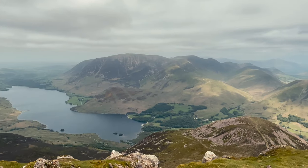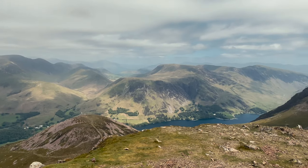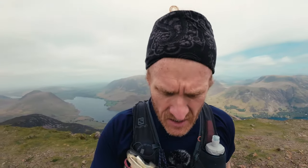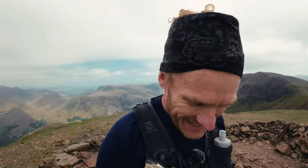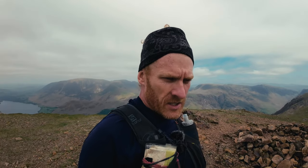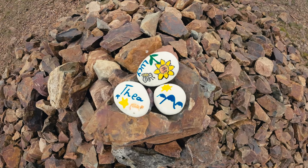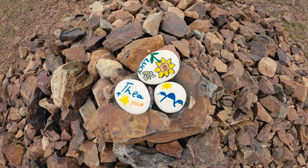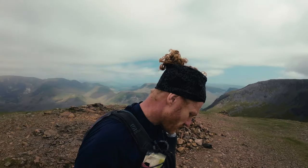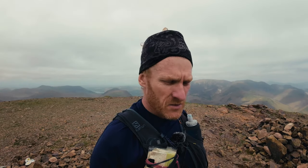You've probably noticed I'm not running with poles. I kind of wish I was now, but I've really got into not running with them in recent months. I keep banging on about niggles - my knees and my ankles - but I'm just trying to build up strength without poles. There are some painted stones here - quite often when I've got onto summits people have left painted stones like this. It's a very cool little thing to do. I think you can log them on a website - if you find a stone you can find out who made it - or maybe I've just made that up.